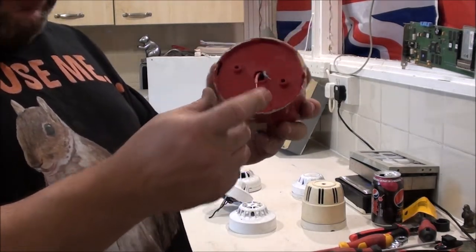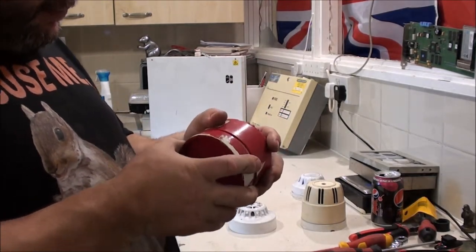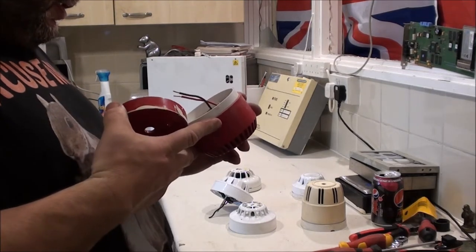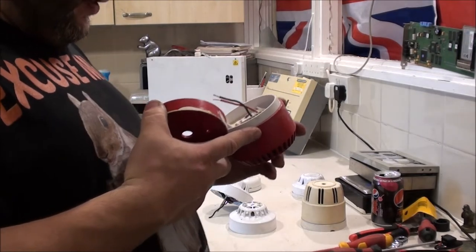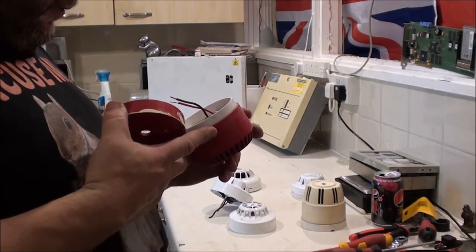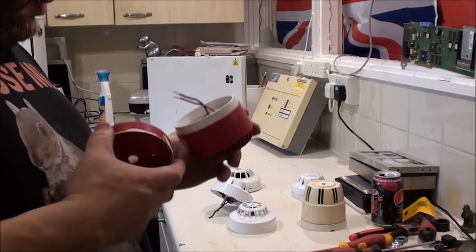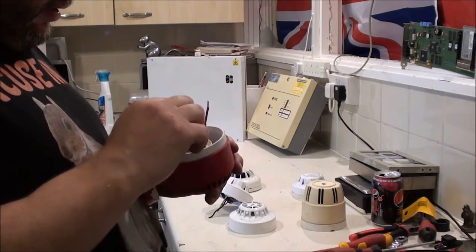I have put these wires across a 12 volt battery, because the voltage is actually quite broad on this one. It is 9 to 28 volts VDC, or volts DC, I suppose. And it's got first sound and second sound, and this is actually connected on the first sound.